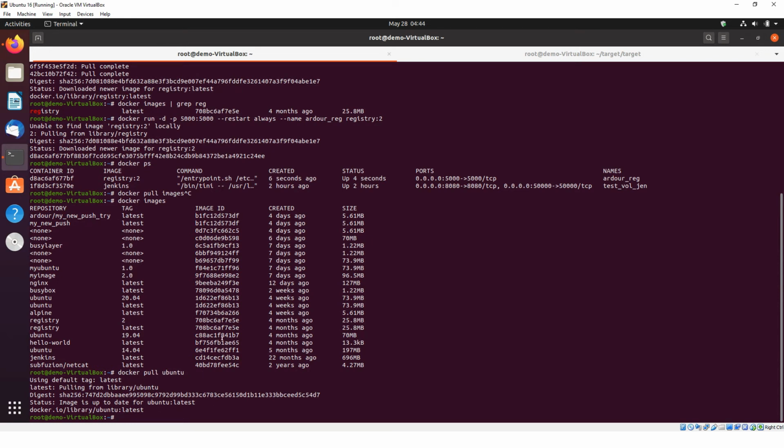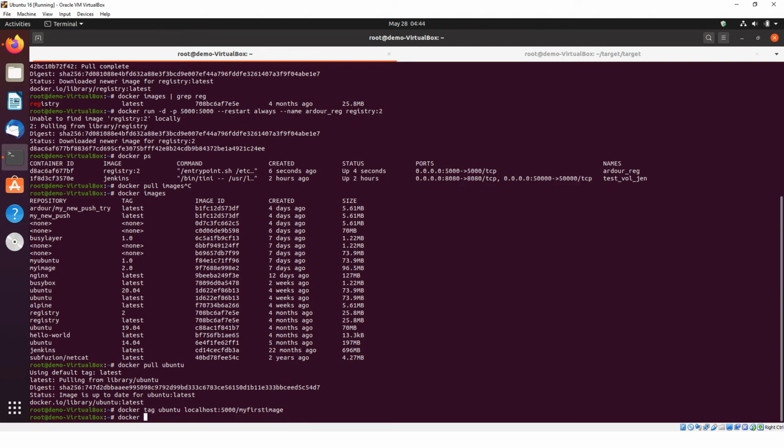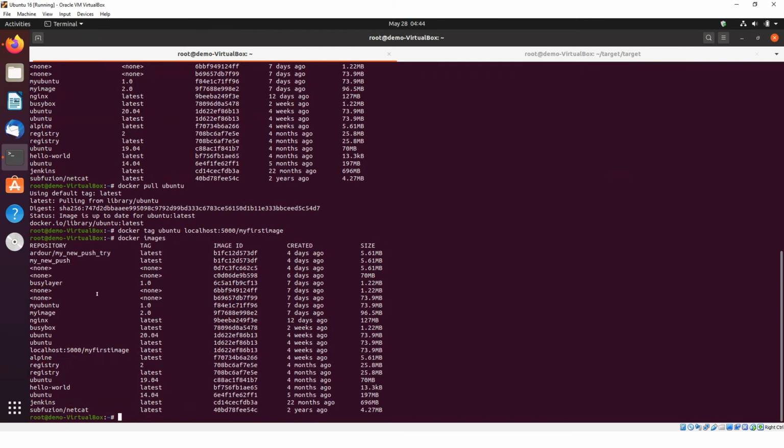Now we'll try to tag this Ubuntu with our local host. If you want, you can give a version as well. If I'm not giving one, it will take the default.